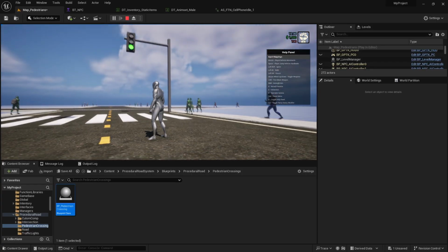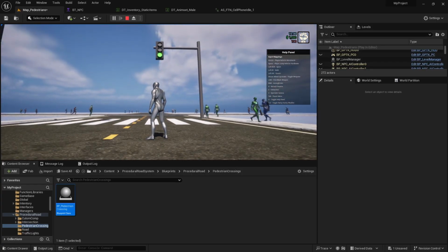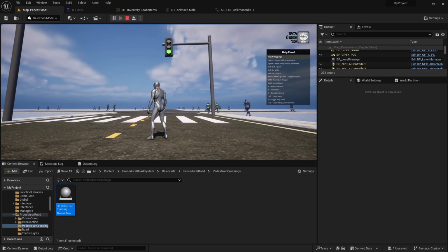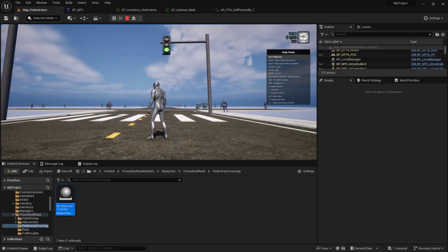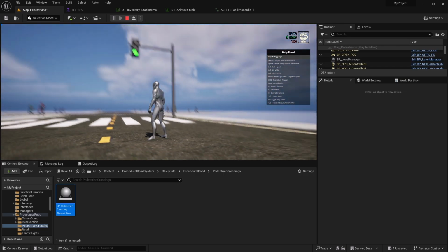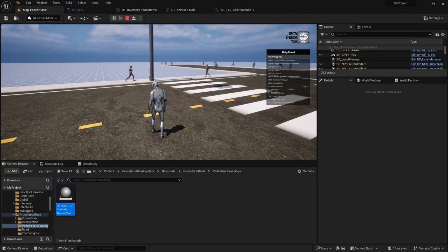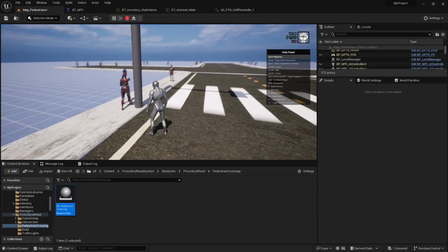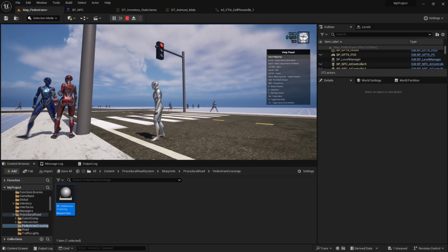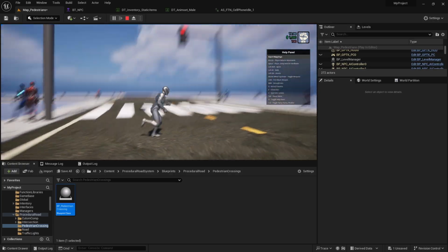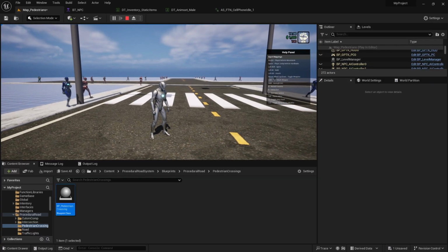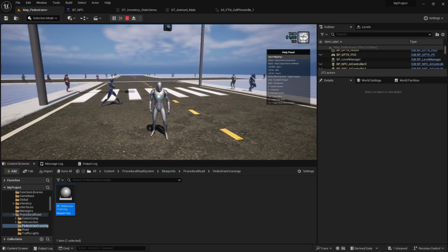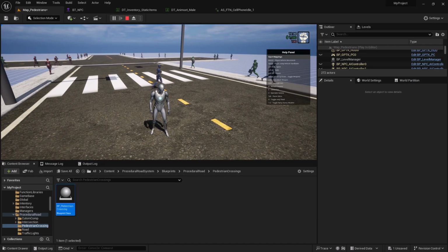Basically they cross the road, and after they successfully cross the road, the traffic light becomes green, and maybe after some random time when we have enough pedestrians on the pedestrian crossing, it will again become yellow. You can see this guy is waiting now, and once it becomes red, they can perform a road transition like this.